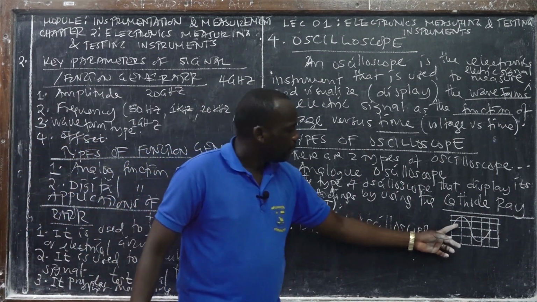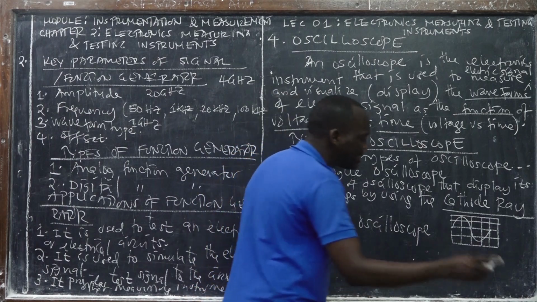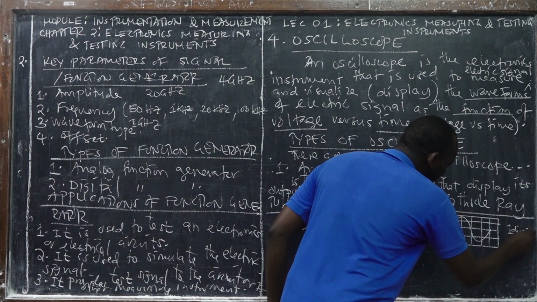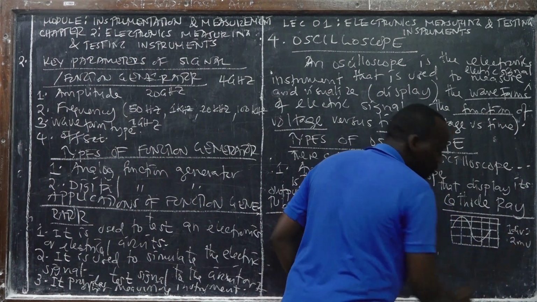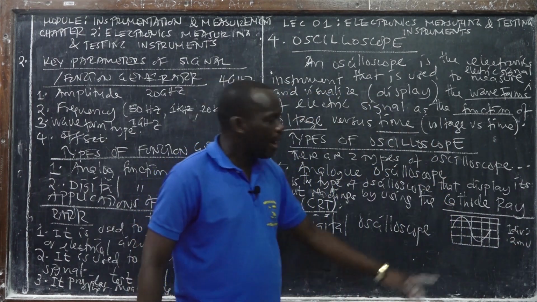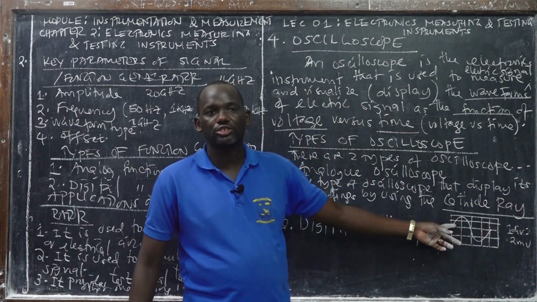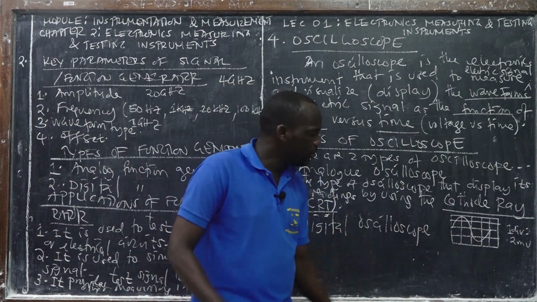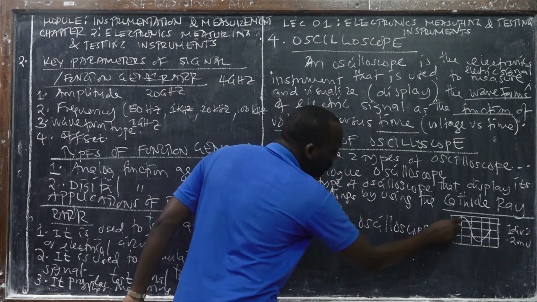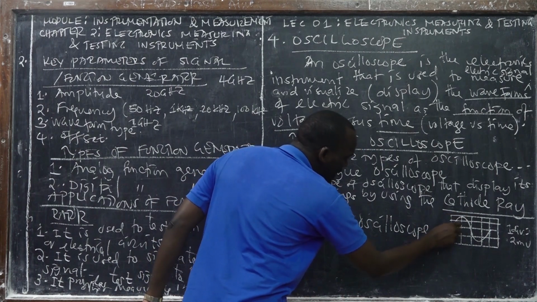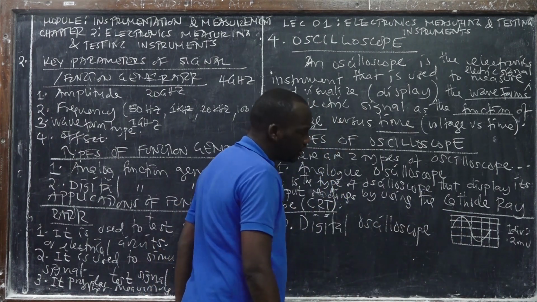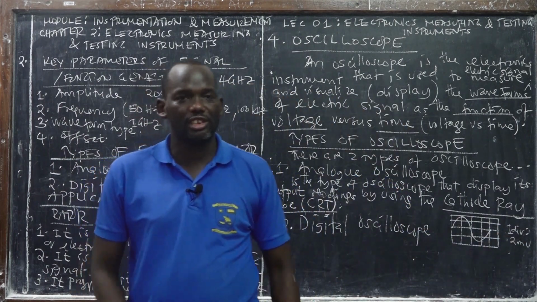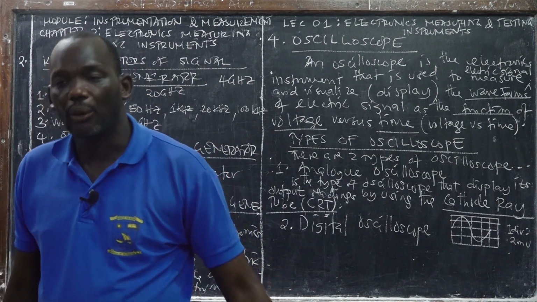So you have 4 boxes, but there is a scale that maybe one division is equal to 2 millivolt. Okay? So one division represents 1 square box. For instance, here you have 4 square boxes. Or maybe you want to compute the amplitude. The amplitude is actual, you'll say that 1, 2. Right? So you say that 2 divisions is equal to how many volts? Similarly for the frequency. Are we together, class?